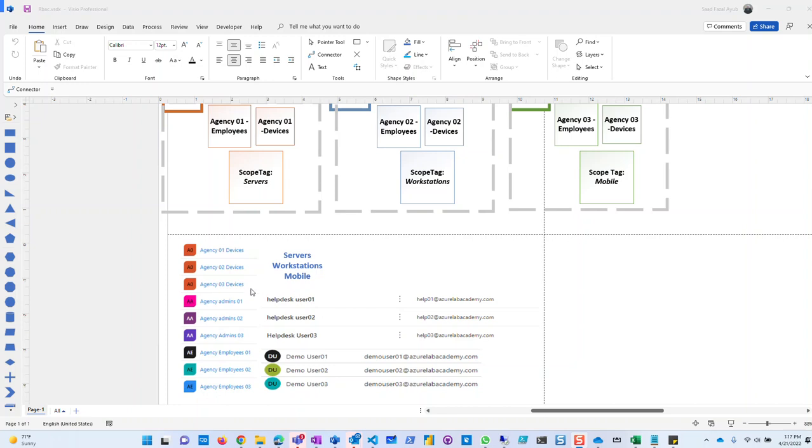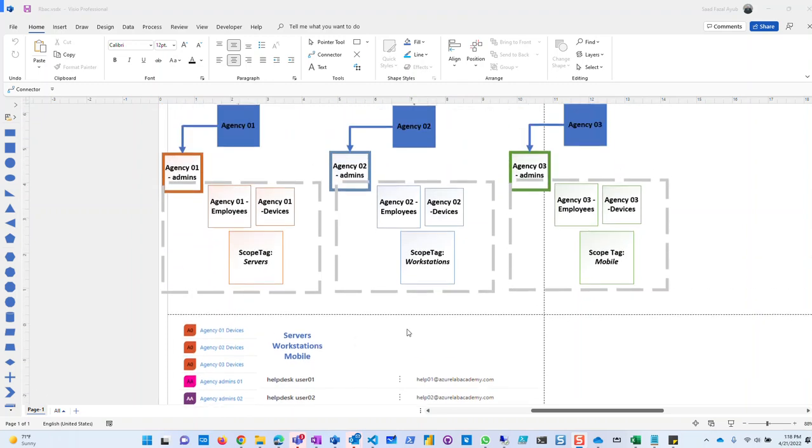So we got 9 security groups and 3 categories: employees, admins, and devices. Pretty simple. Okay, so now let's hop on my lab here.